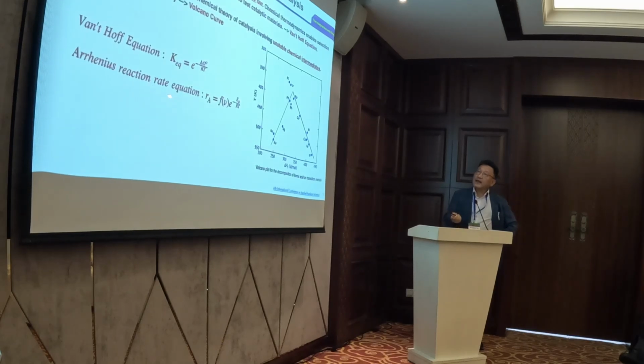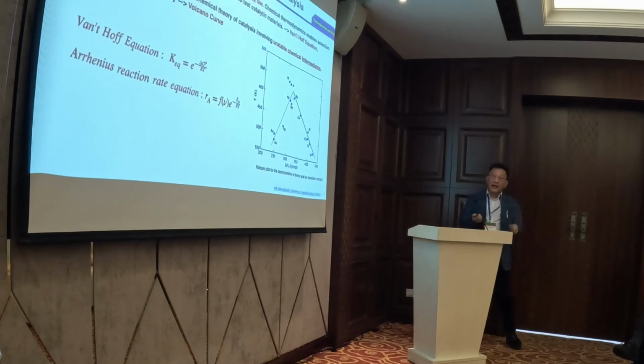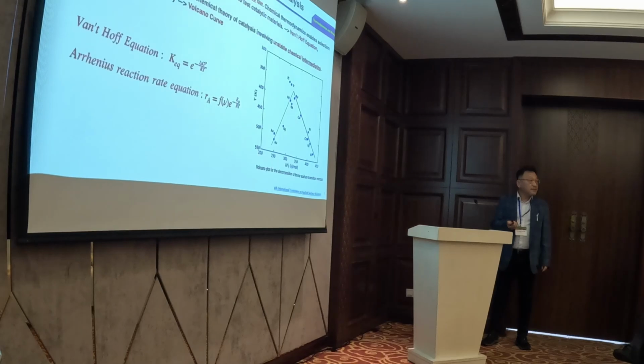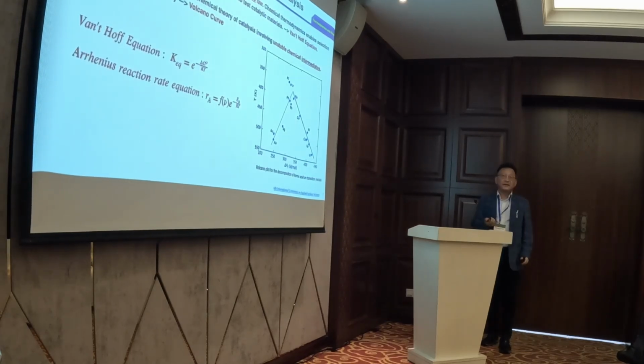And the other one is the Arrhenius equation. In this case, you know the Arrhenius equation: you plot the rate constant against inverse temperature, then the slope gives you the activation energy, and the intercept gives you the vibration frequency or collision frequency. So do you think about any intermediate in here? No. The Arrhenius equation is very widely utilized in experiments, but it doesn't consider intermediates or the rate determining step. No, they can't identify it. So just using the Arrhenius equation is a very silly idea.